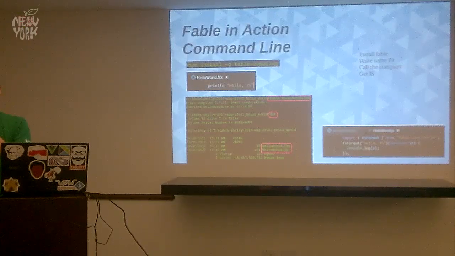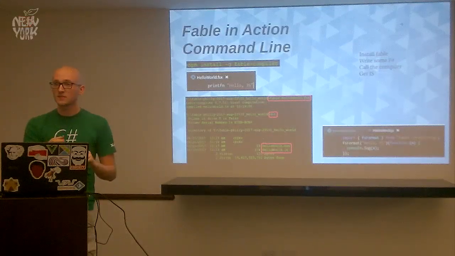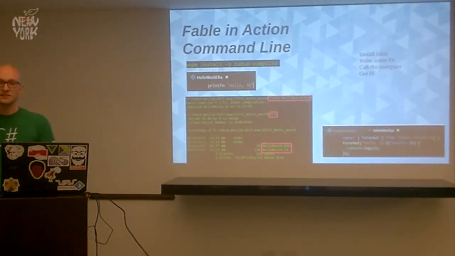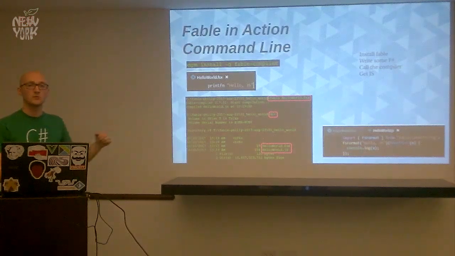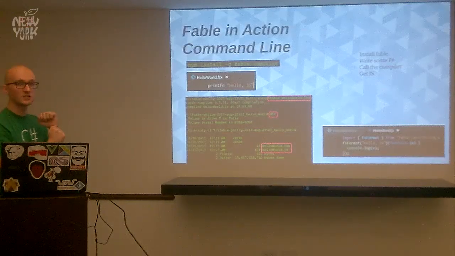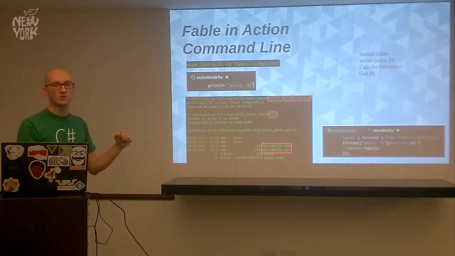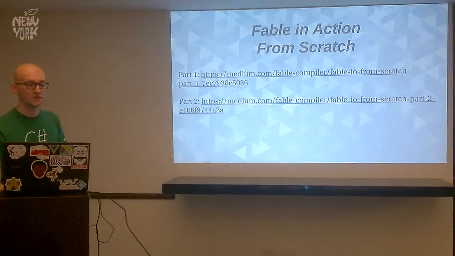So Fable has its own little AST under its wing, and it converts it to something that Babel can utilize. Babel is something out there that can basically take this abstract syntax tree and convert it into JavaScript. It does a few other things, but primarily, you get the point. It's a bunch of abstract syntax tree conversions, and eventually we get the output JavaScript code. So all Fable's doing is trying to get it so Babel can understand it, and Babel does the rest of the work. So the F# community has utilized that world under the hood.